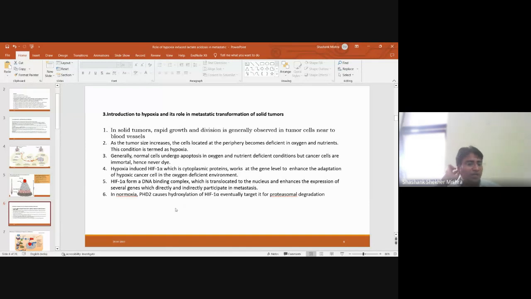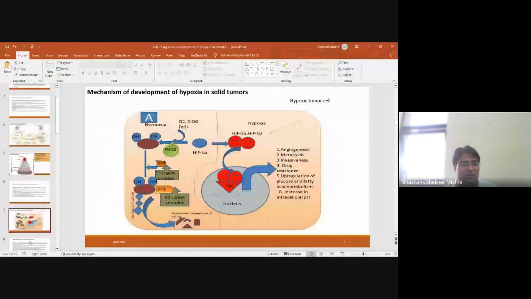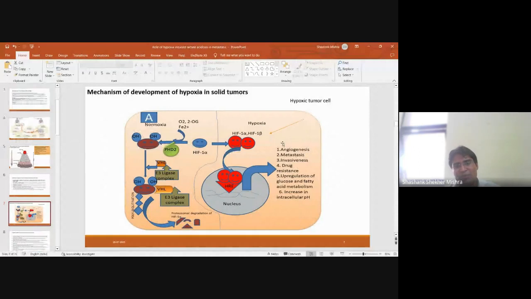Now, at one point, we can also stop the progression of cancer at this stage, because HIF1 alpha is also regulated by PHD2. PHD2 in normal cells will be cleared by this slide. Suppose this is a hypoxic cancer cell on one side, and on the other side we have a normoxic cancer cell. On this slide we have divided, or we can assume that there are two cells. Normoxia means normal cell.